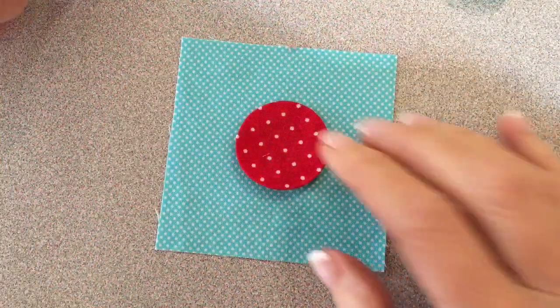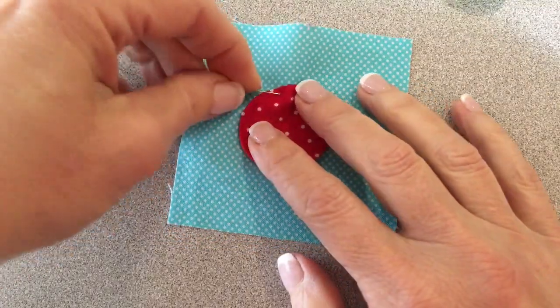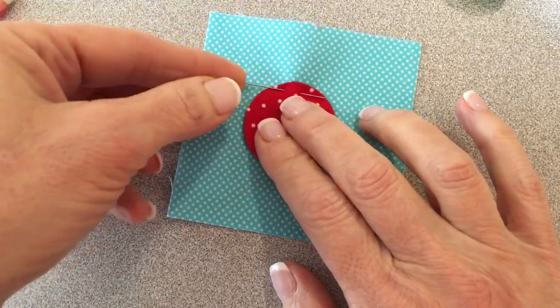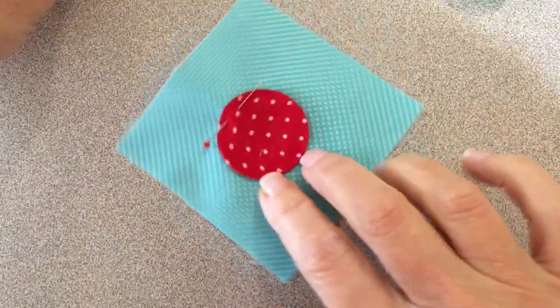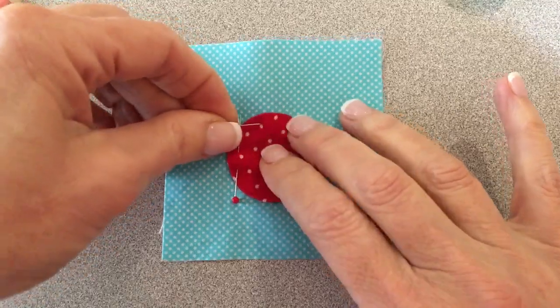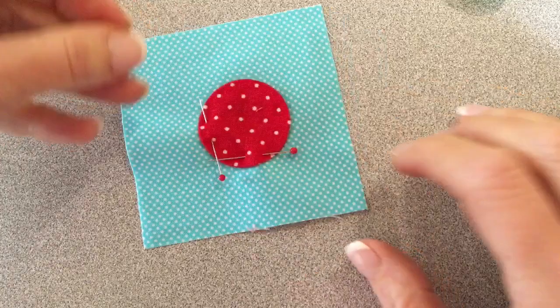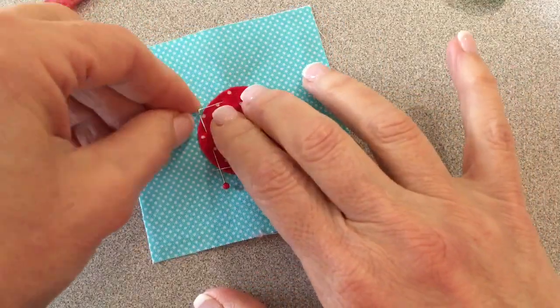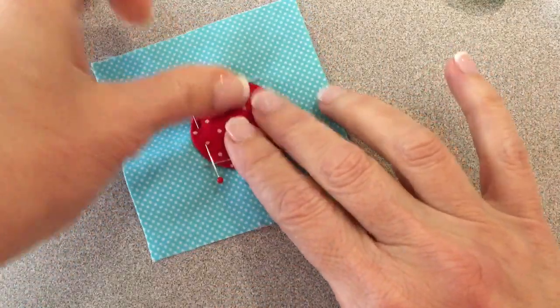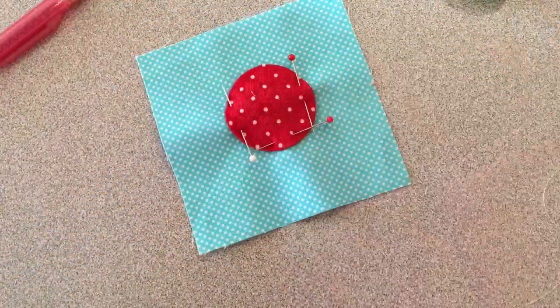I'm going to pin my circle onto my background on 3 sides with some applique pins. These are ones I've been using for my wool applique. They're a little bigger than I would usually use, but they work for this because the circle's not that tiny. Okay, 3 little pins, and then I'll start over here.